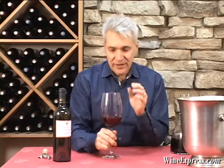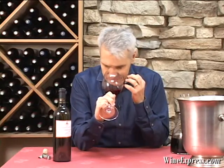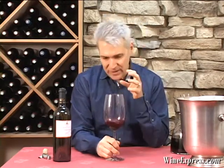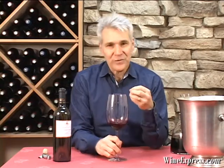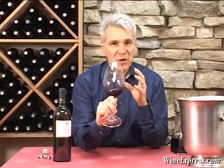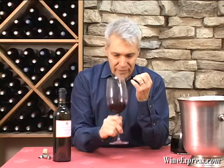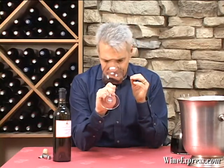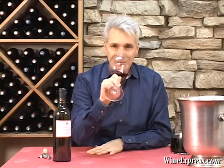There's really a nice nose on this wine. The nose, it just covers like the whole spectrum. You got those wonderful sort of base notes from the black fruits and the earthy tones, and then you get those high toned perfuming notes and like black truffle notes and little sweet sort of black cherry notes in between. It's very inviting. Let's try it.